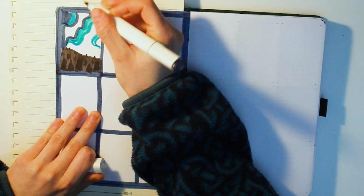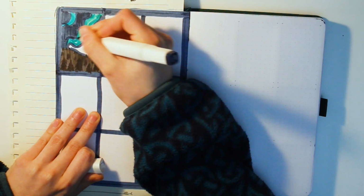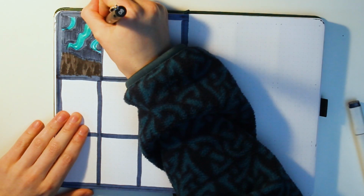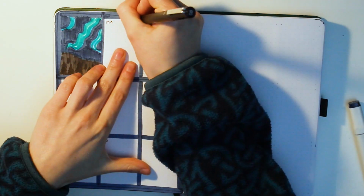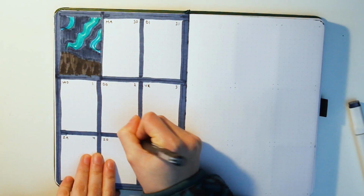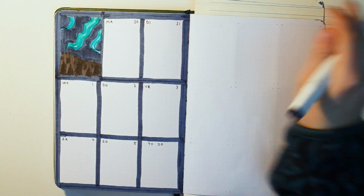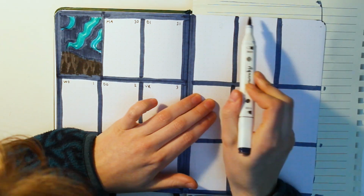Also, in these spreads as well, I made the top three boxes longer than the ones below it, and you can barely see it. So maybe I shouldn't have told you, but I noticed way too late that I made that mistake, and now again I can't really fix it. But I'll just pretend that it's not there and that I just didn't see it, because it's only a small mistake.